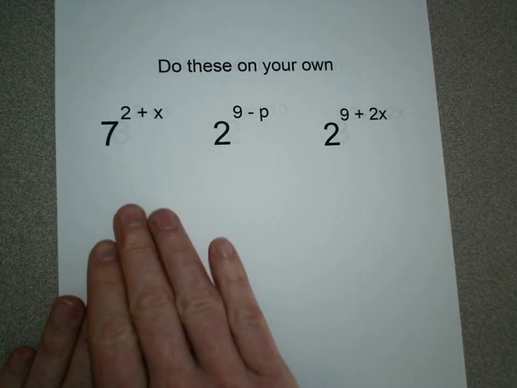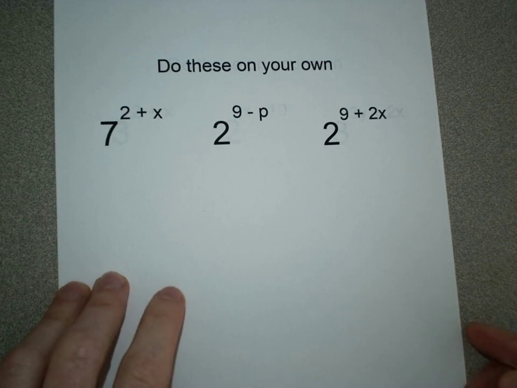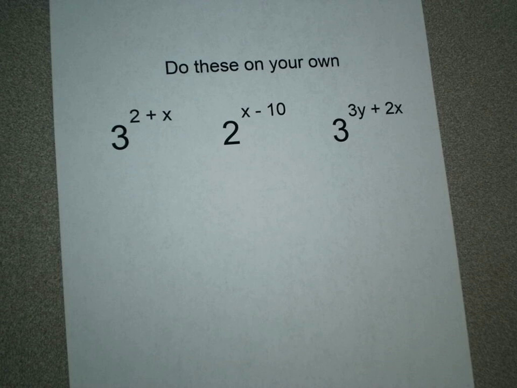So I want you to do these 3 questions. I've tried to give you plenty of time to write those 3 down. You can always rewind the video a little bit if you need to. And then I have 3 more questions for you. Try to solve them, see what you can come up with all the possible alternative versions. That last one's a little bit tricky, but I have faith in you.